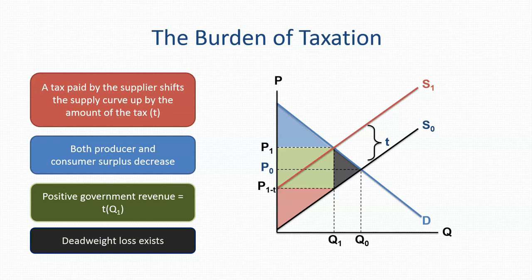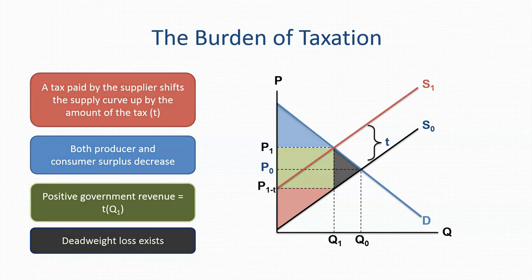So this is the basic analysis of how a tax impacts the market. It will decrease both consumer and producer surplus, but some of that consumer and producer surplus will become tax revenue, so it's not like it goes away, it just gets transferred to the government. But some of the impact is also going to be in the form of deadweight loss, and that's consumer and producer surplus that nobody gets simply because the government has imposed this tax on the market, moving us away from the optimal quantity of Q sub 0.